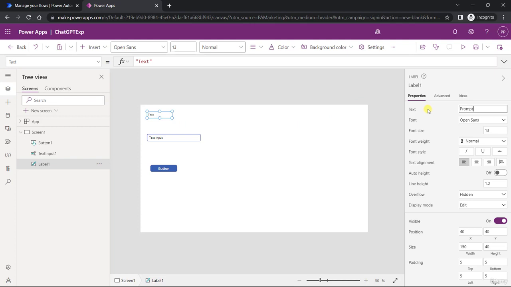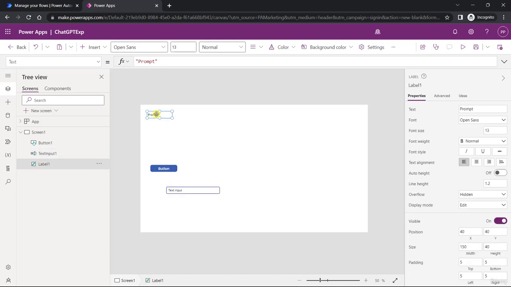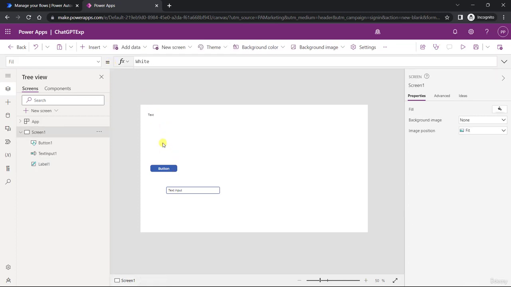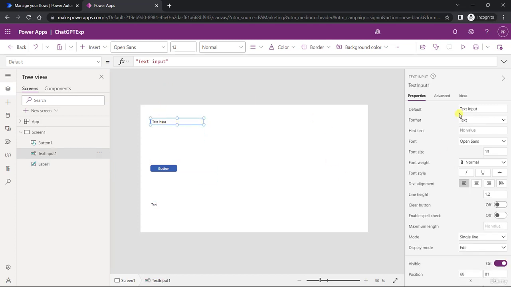Okay, so once we are done with this, inside this I am going to change this. Now this is a normal text, so let me not change this. I'm going to keep this the same as of now. Let's move it below. This will be our prompt.